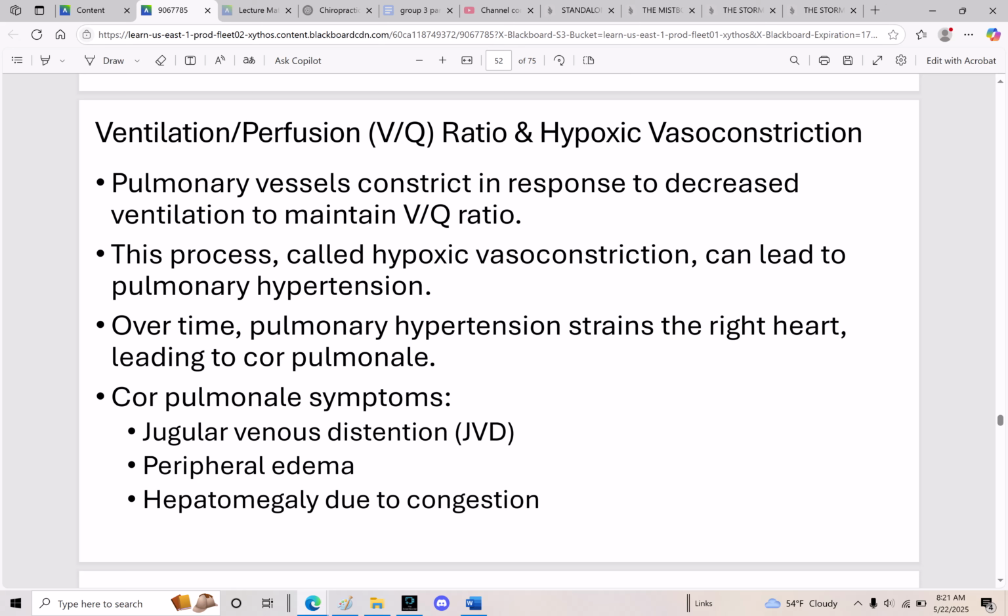Gas exchange and DLCO, I already gave you this. Basically, you use carbon monoxide to measure the amount of movement of the gases between the lung alveoli and the capillary, okay? Why do we use carbon monoxide? Did you think about it? What the heck? Why are we using a small amount? Because if you give the patient too much carbon monoxide, you're going to kill them, right? So you're going to give them a small amount, because you can measure it, because we don't have carbon monoxide in the norm. You can't use carbon dioxide because it's going to confuse you which one you are measuring. So that's the only reason we're using carbon monoxide.